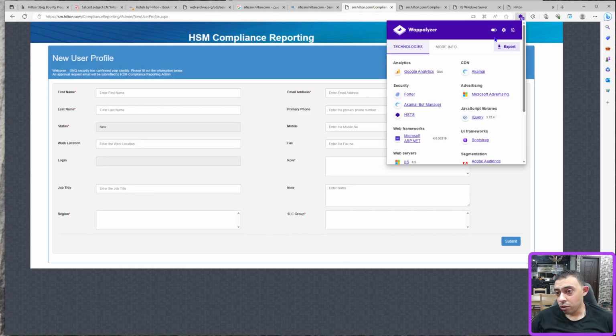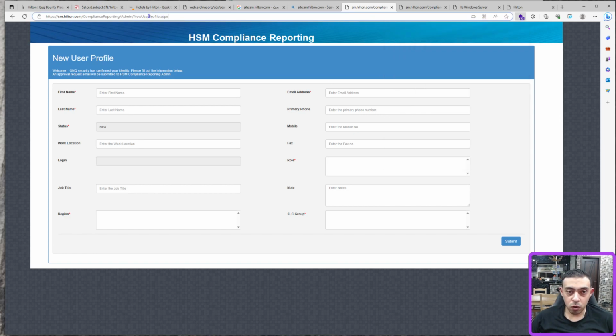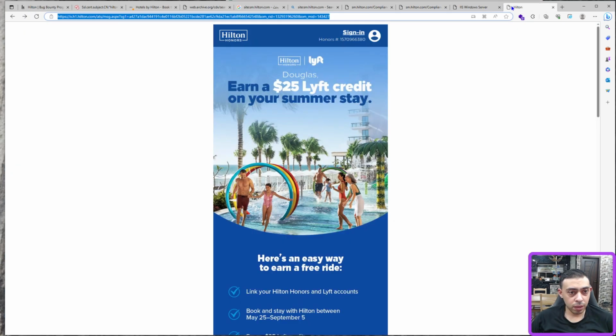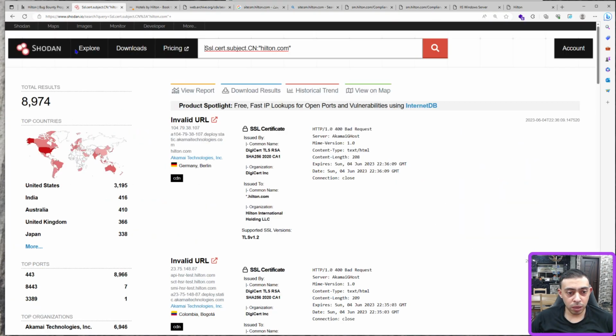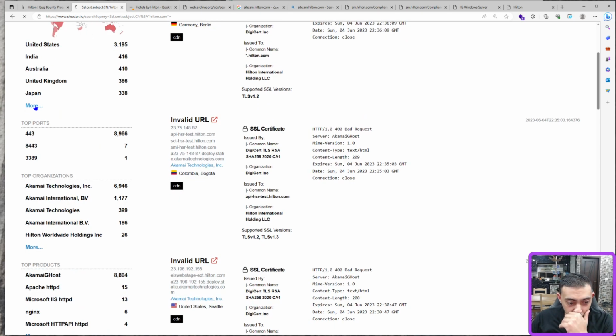But now if we try to fuzz, it's Akamai, so we can copy this endpoint and test it on the IP. Where is the IP? Yeah, seems I lost the IP. Okay, let's filter this one for HTTP title.